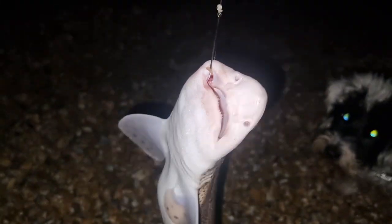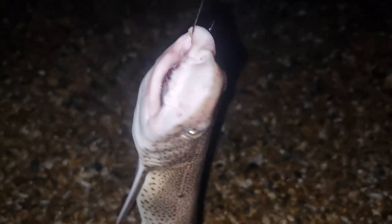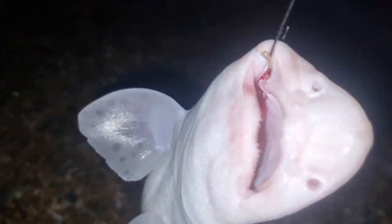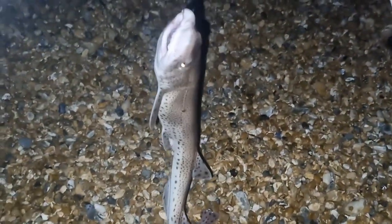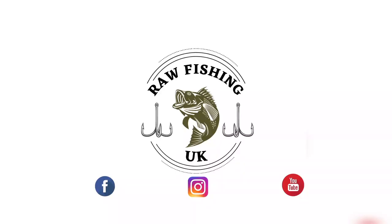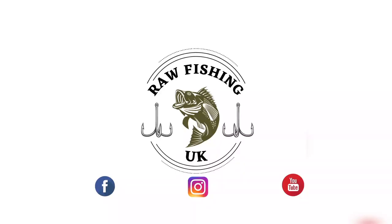Last fish of the night probably - unless the bass rod suddenly kicks off. That's another dogfish, obviously here in good numbers. A few weeks time there will be absolute carpets of them out there in winter. Anyway, lovely session, good variety and a great night all round really. I hope you've enjoyed watching and we'll see you again soon. Bye.